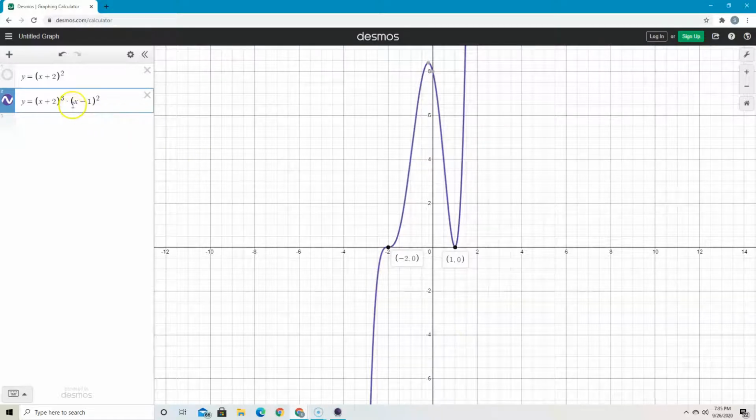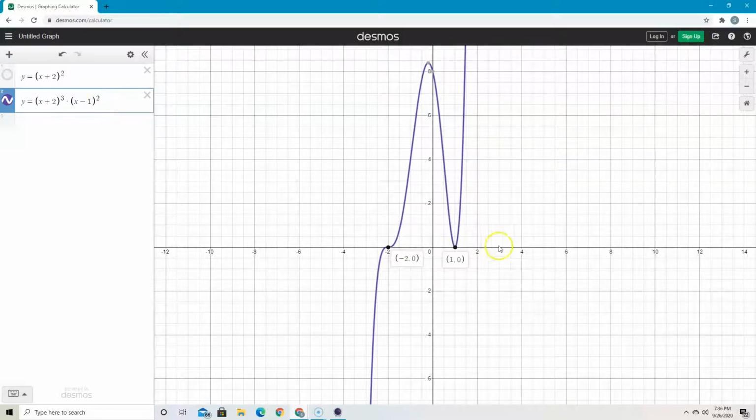What kind of multiplicity does this factor have, x minus 1? It has multiplicity 2, which is even multiplicity, even. Or you can say, because x minus 1 is the factor with multiplicity 2, well, that means the 0, the x-intercept, the root for this factor will be the opposite of this number, positive 1. X equals positive 1 will be an x-intercept. X equals 1 will be a root. X equals 1 will be a 0 with even multiplicity, with multiplicity 2.